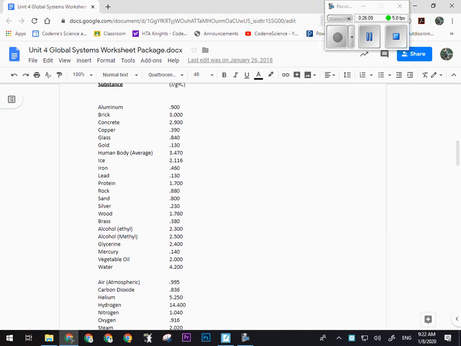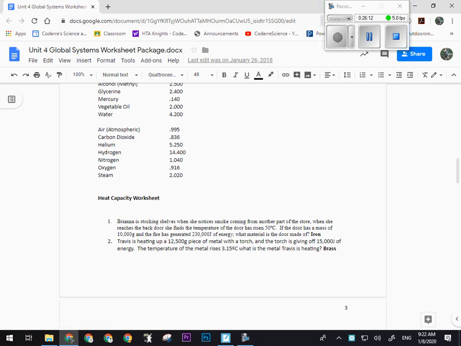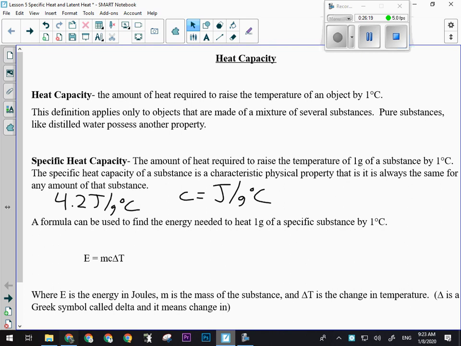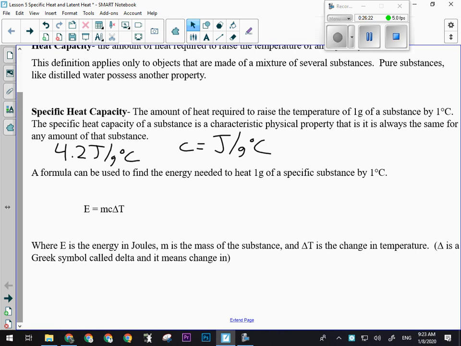Yeah. All right, so you'll need that list because we're going to be doing a few problems using this formula here in just a second. Okay, back to this here. All right, so the formula, like we said, is E, standing for energy, equals M times C times delta T. So M is the mass, and it's in grams, not kilograms, but this is chemistry. C is the specific heat capacity, so the numbers we just looked at, in joules per gram degree Celsius, and delta T is the change in temperature, in degrees Celsius. Questions on the formula? Okay, it's going to be really easy for us to use.